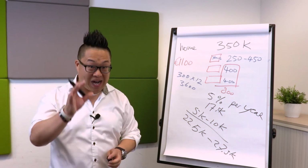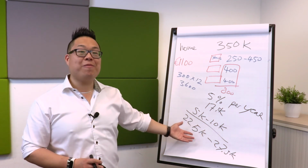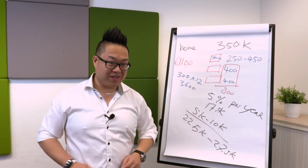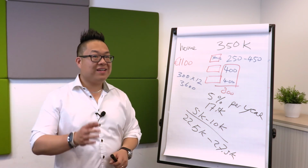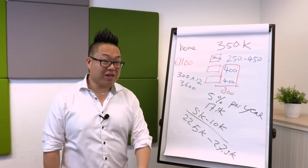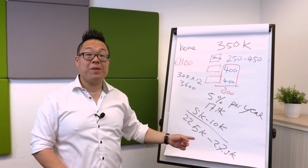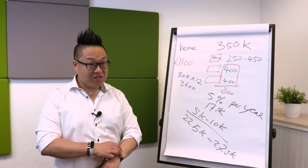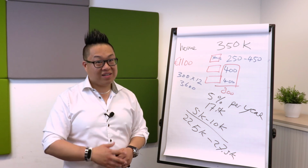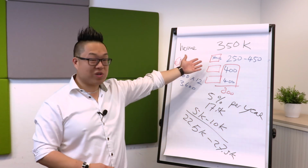If you're thinking to buy a home for yourself, take in some roommates and let them help you pay for the equity growth in your wallet. If you really think about that, that's a great value. That's a great deal. So yes, you should absolutely do this if you think, you know what? I want to take on this deal. I want to take on this risk. And yes, there will be costs for risk as well. But in the end, they are helping you pay for the bigger plan. If you stay in this home for at least 5 years, they've already helped you with 100,000 euros or dollars. And that's what you get.